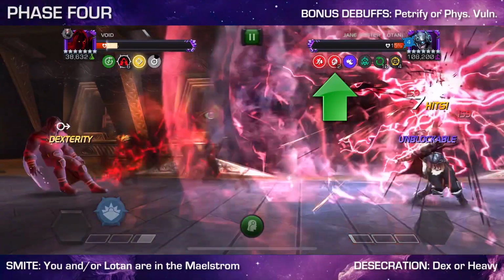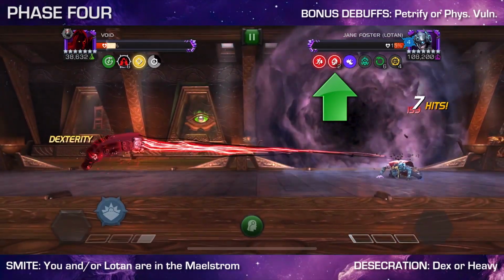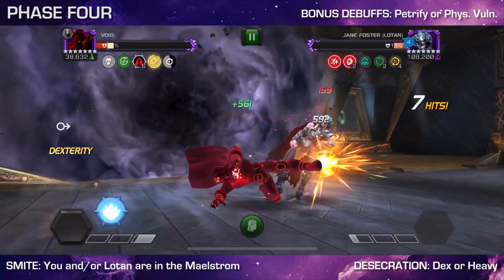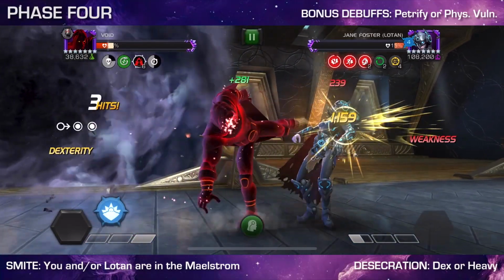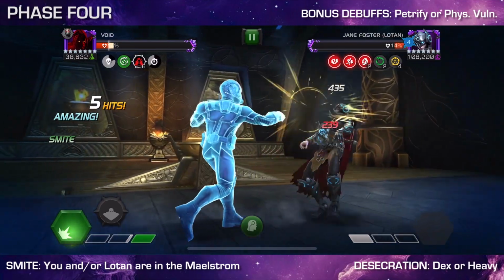If Lotan is suffering from either a physical vulnerability or Petrify debuff, a Dex will remove 4 charges, and a Heavy will instead remove 8. This phase definitely ramps up the difficulty a little bit, but once you chunk through her health bar one more time, the cutscene will trigger and the final phase will begin.